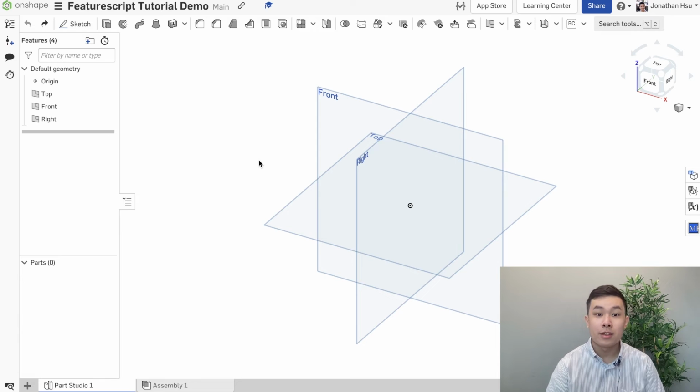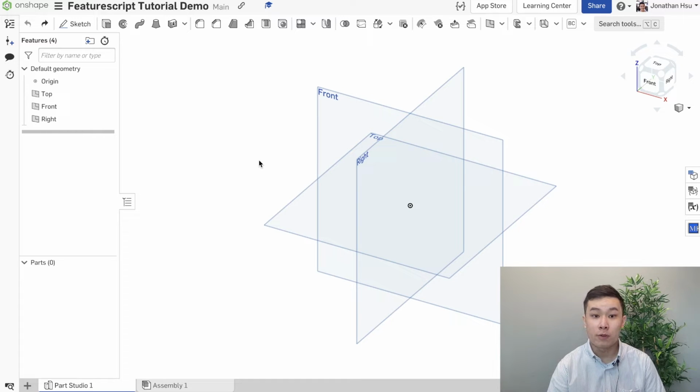FeatureScript is the programming language that all of Onshape's Part Studio features are written in, and we can use it to create custom features that can help speed up any repetitive or complex task that you might have, be that modeling and modifying a part, or creating datasets and measurements. To get started, I'll use the Part Studio that our blank document comes with.